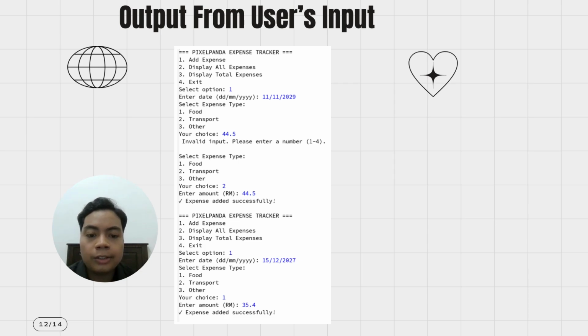After entering the details, the program shows the message "Expense added successfully," which means the data was saved. This process is repeated with different dates and amounts, and the system still works correctly. This shows that the program can take input and record expenses successfully.